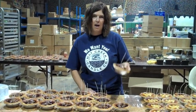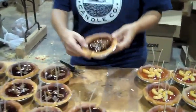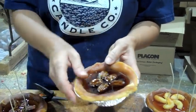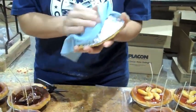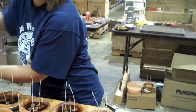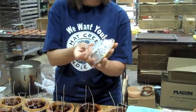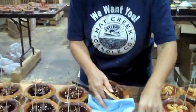The final step is the finishing of our pies for packaging. I take my finished pie and I'm going to clip our wicks and just look over the crust and make sure that we don't have any goop anywhere on here so that it burns nice for us. I check the bottom so I can put our sticker and our flavor on. And then we package it.